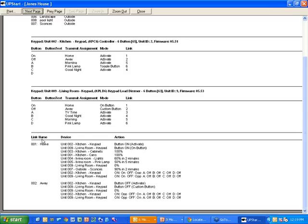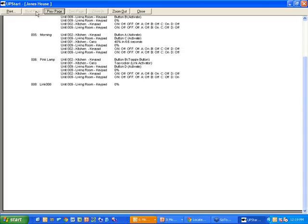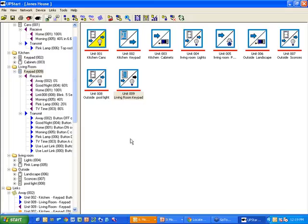To us, they're just numbers. They have names, but what devices are in it, what triggers it, what responds, and how quickly they get there. So this is a very nice sign-off sheet for the contractor to turn around and say, hey, this is what we talked about, this is what we designed, here's what we did, thank you very much, let me go. So, this is a nice big printout that you can save as a PDF or print out or whatever you want to do.